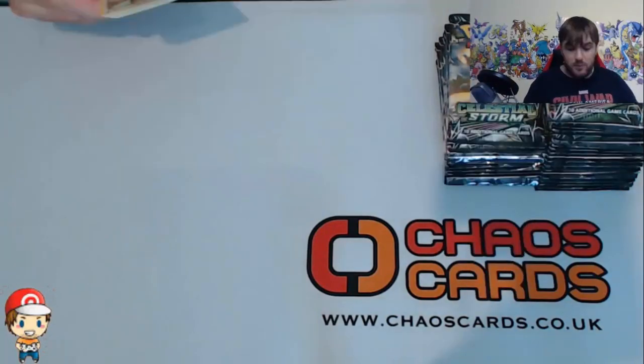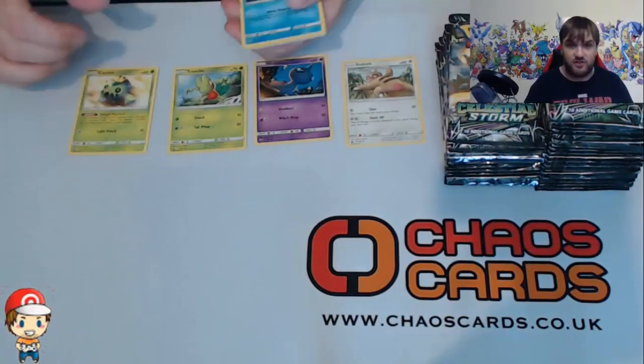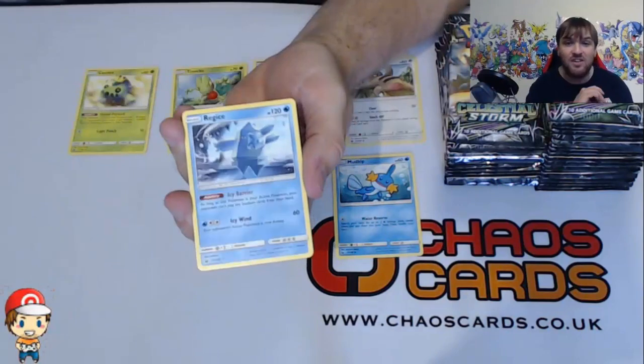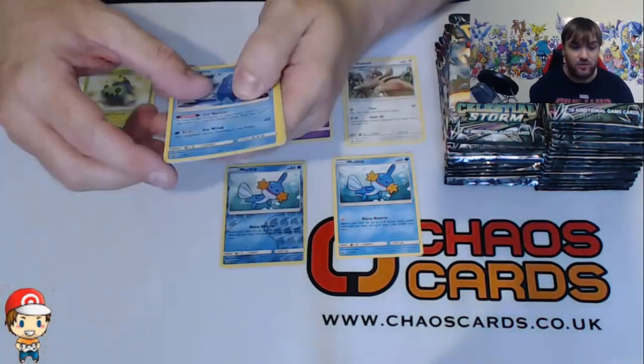So, what do we get? Bit of the old Slack off to start off with, and a Shuppet and a Treecko. I mean, we're going to get all of the commons, right? It's going to happen. Mudkip, Reverse Holo Mudkip, and Regice. Yeah, I mean, it's Stadium Lock, which is all right.